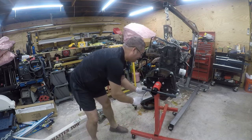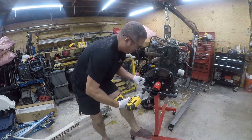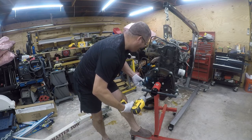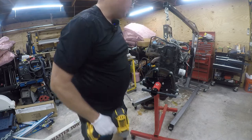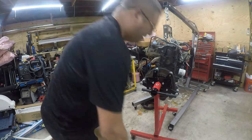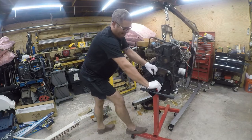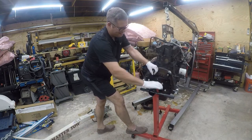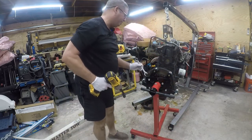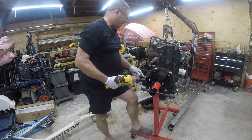So, I don't have a third hand here, but I do have a wrench that I can hang on there. And that'll do essentially the same thing. All right. So, that's not completely centered, but it's a lot closer than it was a minute ago. And I think that's where we're going to be: we're going to be close, but we're not going to be spot on. And I think that'll be okay.